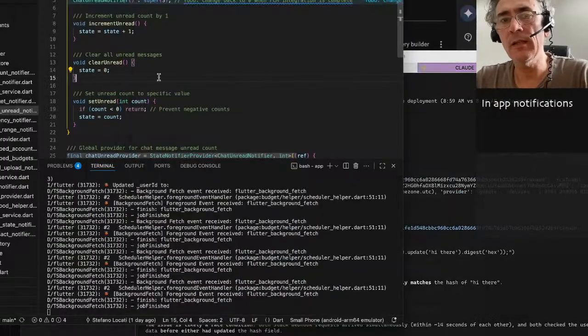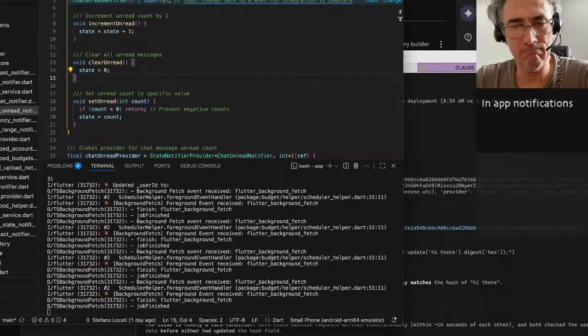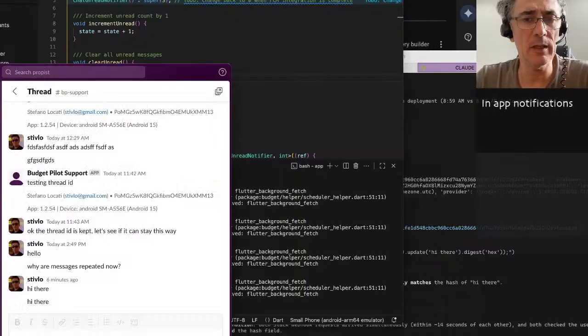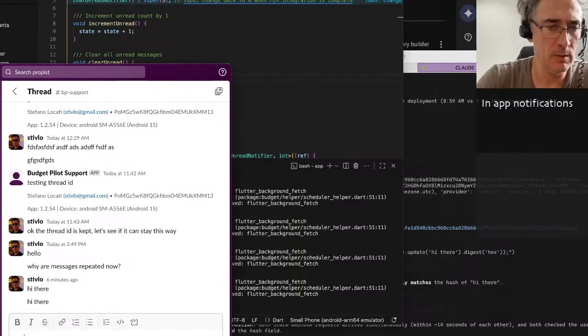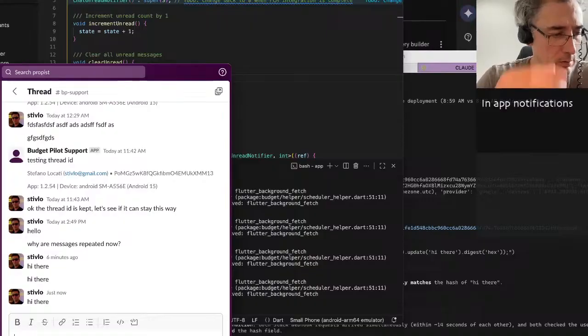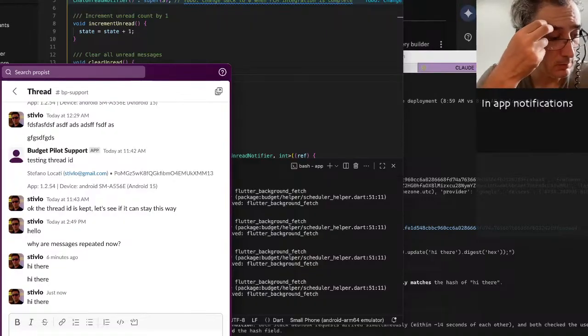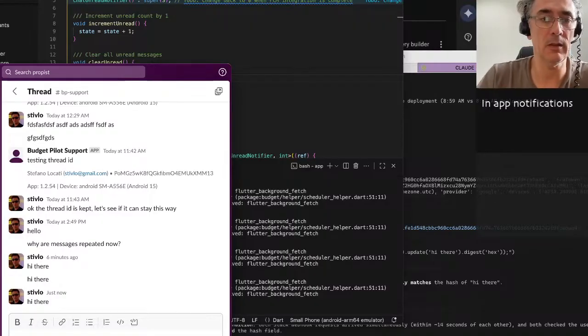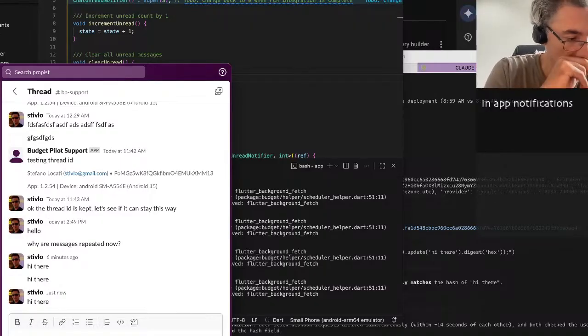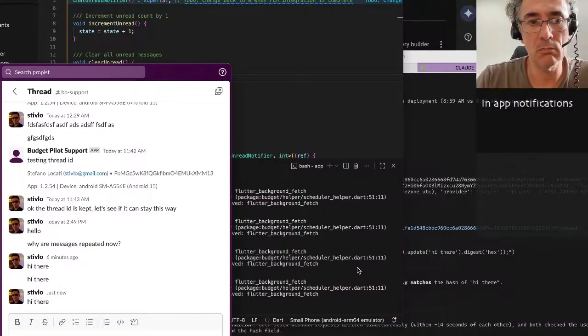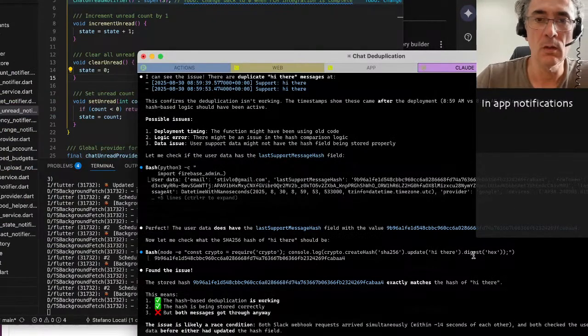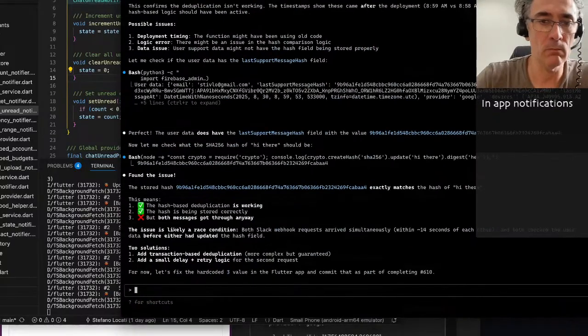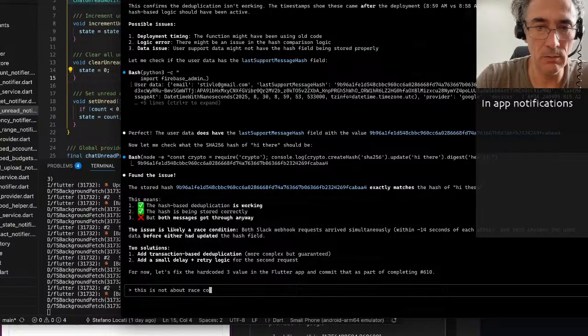So does it mean that if I send another hi there, it should be stable now? I don't think that's the case. Yeah, it's not the case. This is not about race conditions.